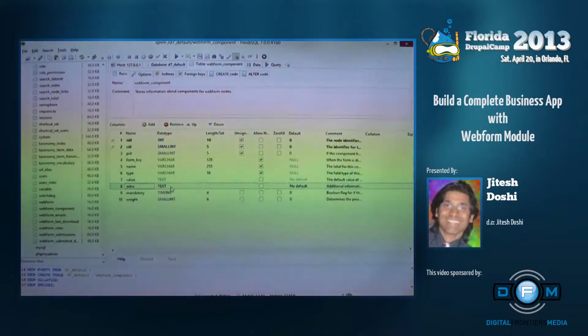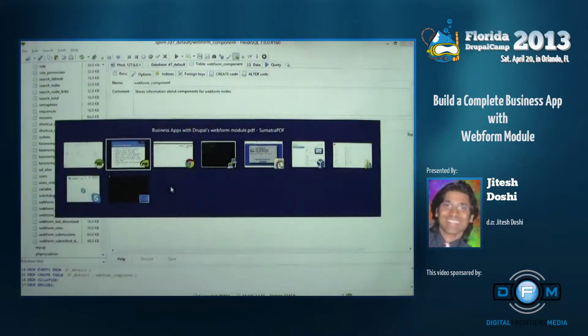Because you would have to add your own column to record the fact that the checkbox is checked or not checked, right? So it's a configuration setting. You would have no place to save that configuration setting within the component. Therefore, you would have to make your own table with your own column, or maybe add a column here. So with this extra, let me demonstrate to you what this extra does.